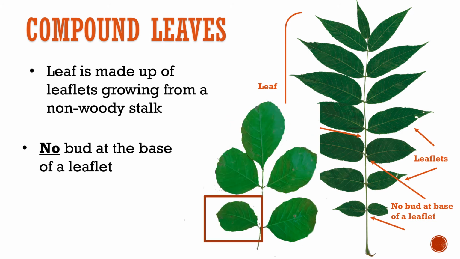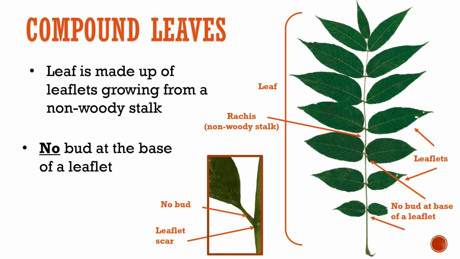Here we're going to look at a close-up of just a part of a compound leaf. So we've blown that up, and here is the rachis with 1 leaflet coming out of it, and 1 leaflet has been broken off. So you can see that the little mark left by where the leaflet was broken off is barely even a scar, just a little mark, nothing definite like we saw in the leaf scar.